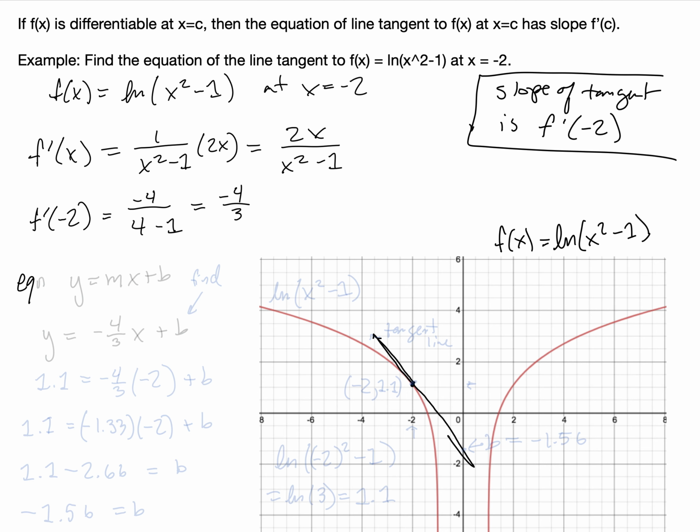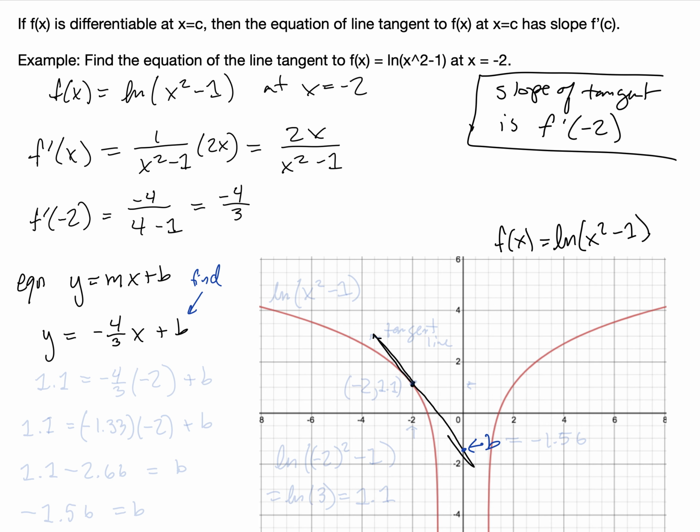We still want to find the equation of the tangent line. So to find that equation, we want to find an equation of the form y equals mx plus b, the equation of a line. And we know that this is going to be y equals negative 4/3 x plus b. So we still need to find b, the y-intercept. We see that the y-intercept is going to be somewhere around here. That's an approximation with the line drawn over there, but it's going to be negative 1 point something-ish.